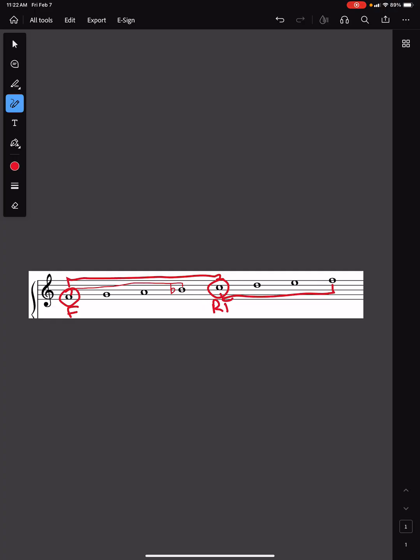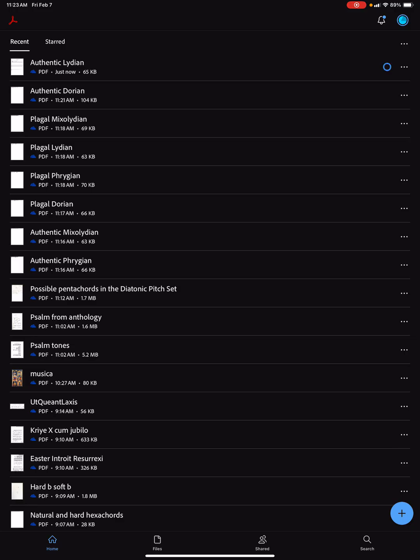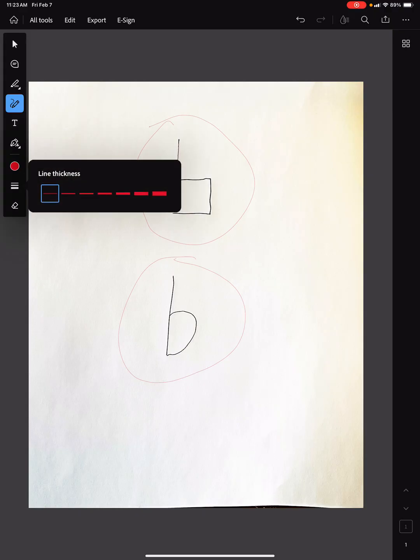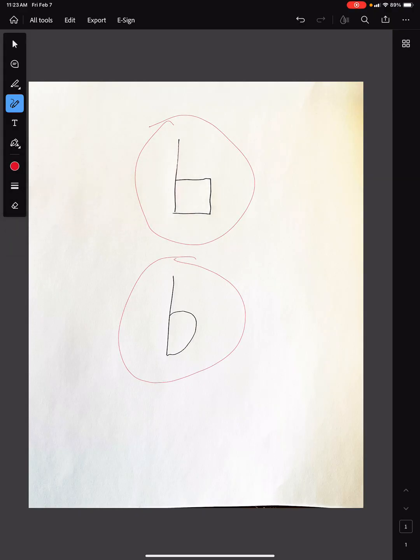And so they had to come up with some new symbols. They actually got this from the Greeks. The Greeks had a regular B and a lowered version of the B, and the medieval theorists based it on what they called it. So for the hard B, the unlowered B, they used this symbol, a very square B. And then for the lowered B, they used this symbol. They called this one the hard B, and this one the soft B.